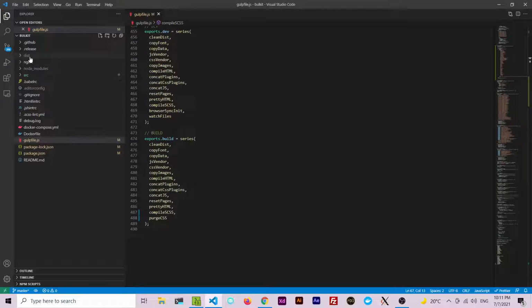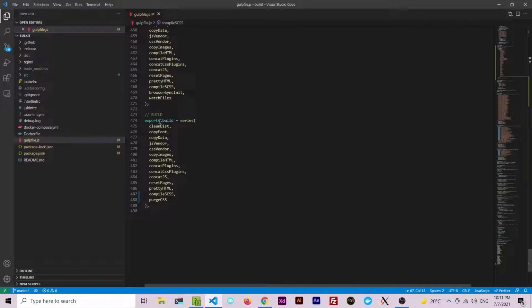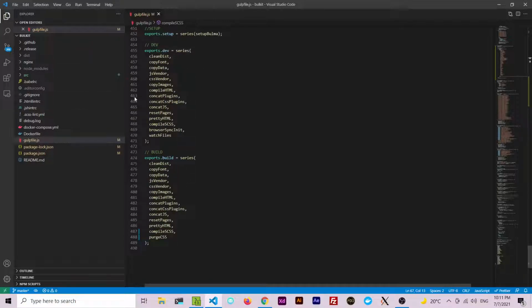That folder gets regenerated every time you make a change when you are in development mode. And in build mode, you can find the build distribution of your project that you can use in your backend project or directly upload on your server. Those tasks are pretty similar, there are only slight differences between them.